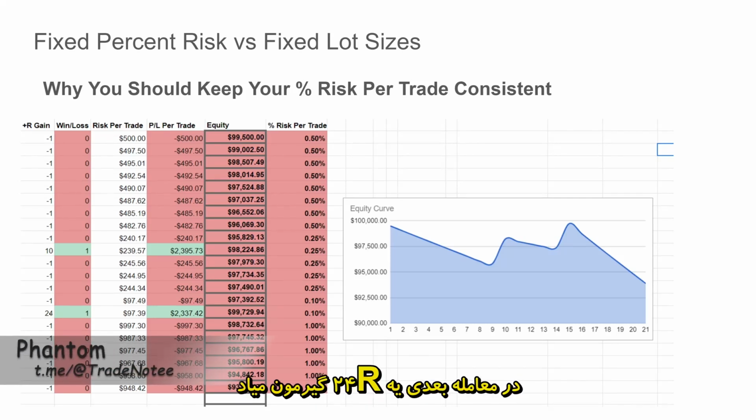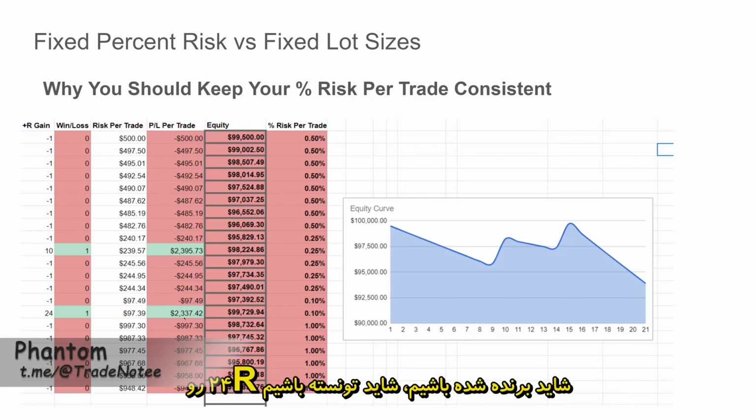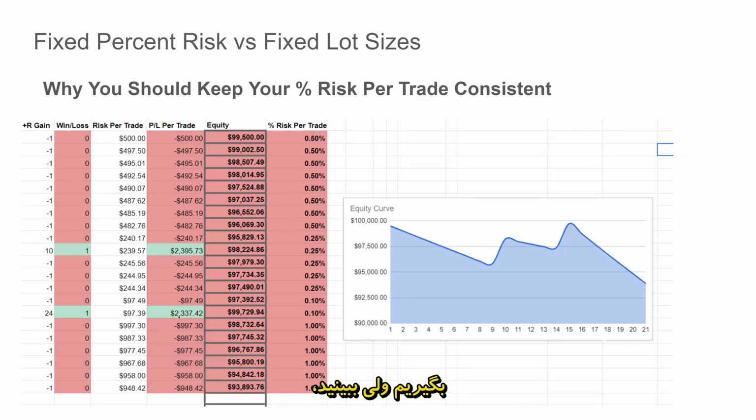Next trade we hit is a 24-hour trade. Oh man, we may have won, we may have made 24-hour, but look, we only made 2.3%, right? This would have otherwise been on a 0.5% trade. I'm not good at mental math, but almost 10% or above 10%, I believe, right? Because it would have been quite a bit. 10% would be 20R, right? So this would be above 20, or above 10%, right? And look, we would have been in huge profit from that, especially since we're only down 3%, right? That would have been pretty good. But no, we decided, okay, we're gonna stick to 0.1%.